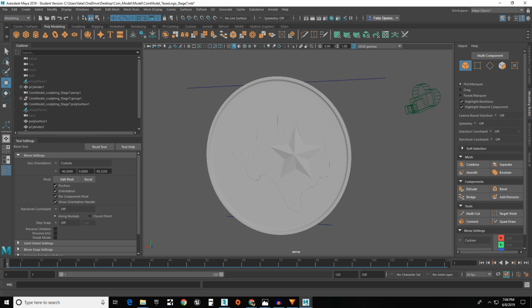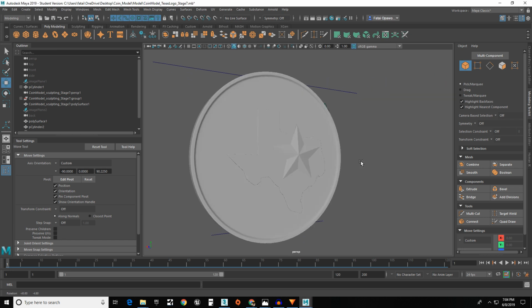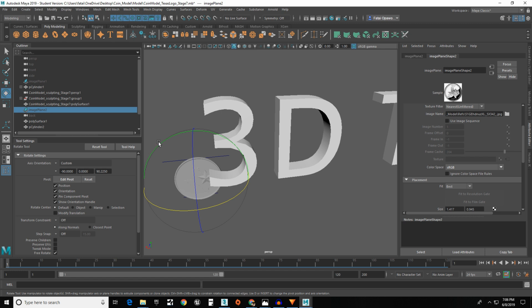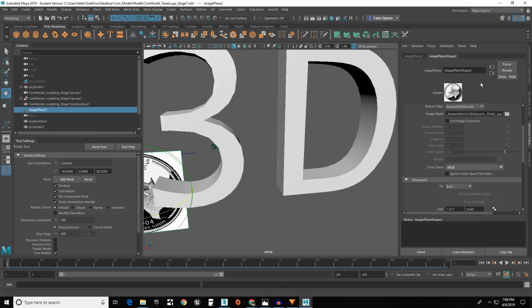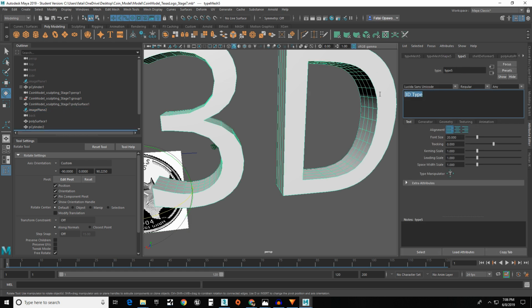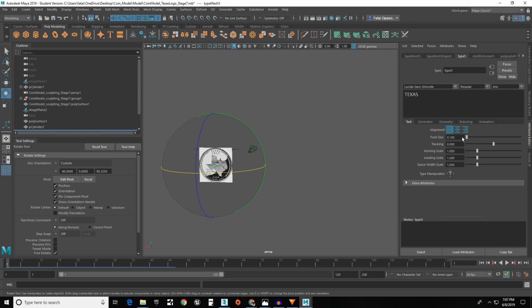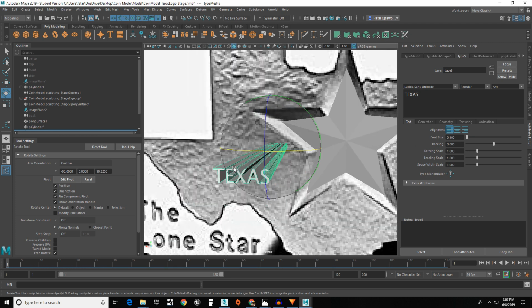So I'm going to go ahead and just push the star and the Texas logo back in. All right. So now this part is pretty straightforward. I'm going to create the text here, and then we're going to get to the rope. So just watch this next part. I don't really need to explain how to create the text. It's been explained in the previous videos. So I'm just going to wait for the text creation portion to be over, and then we can pick back up when I start making the rope.